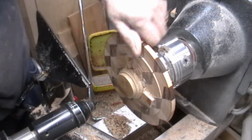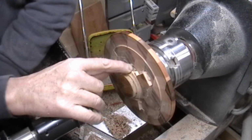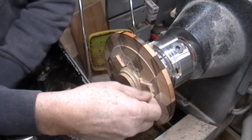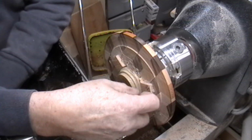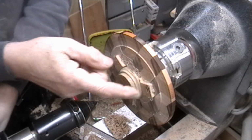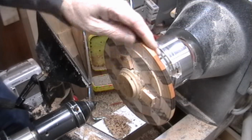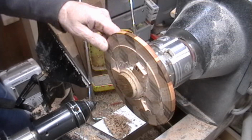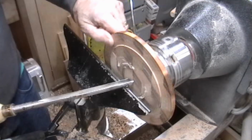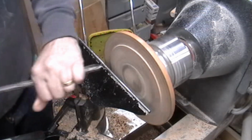Alright, I've got my turning reversed in the chuck. I have the tenon still on here that I hot glued in place, and these little locator pieces that I put on. I'm going to go ahead and pop those off, and then we'll start turning the inside shape here. I put a finish on the back side, but I didn't want to show that right now. So let me get those pieces off and I'll be right back. It's about the right height. Got about 1200 RPMs.